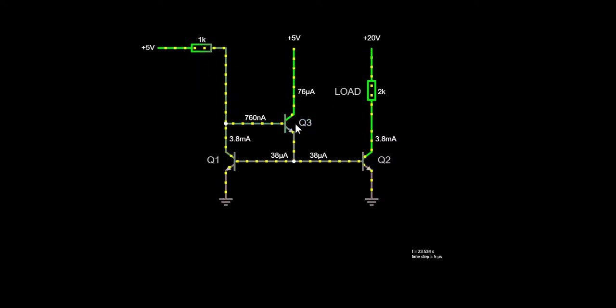Adding Q3 to the circuit will change the programming current a little bit, since Q1 no longer has its collector and base connected together. Instead, we have an extra base emitter voltage to account for. For this circuit, the programming current is equal to the power supply voltage minus 2 times base emitter voltage, all divided by this resistance.